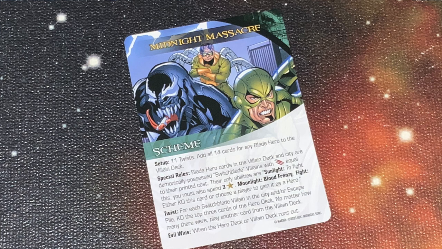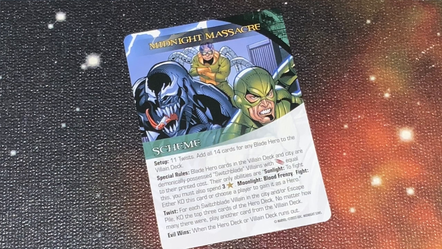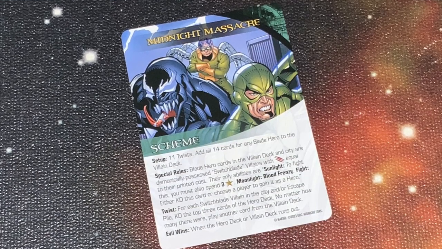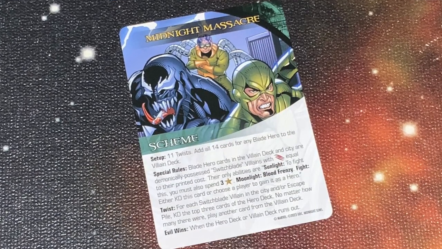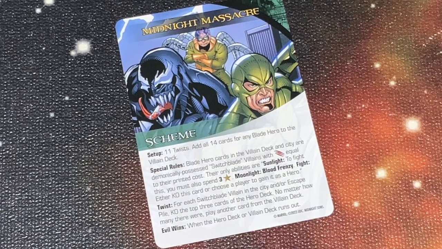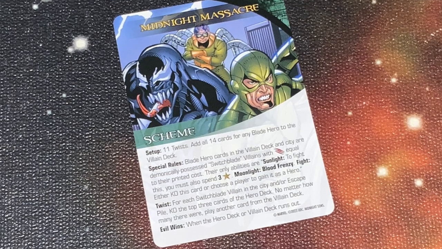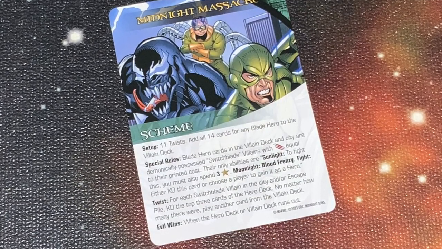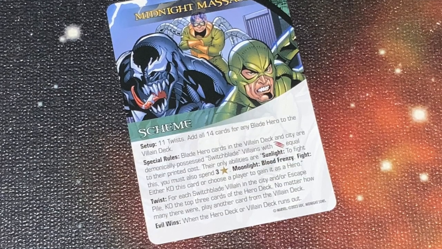There's Midnight Massacre. Setup: 11 twists. Add all 14 cards for any Blade hero to the villain deck. Special rules: Blade hero cards in the villain deck and city are demonically possessed Switchblade villains with attack equal to their printed cost. Their only abilities are Sunlight. To fight this, you must also spend 3 recruit. Moonlight, Blood Frenzy. Fight. Either KO this card or choose a player to gain it as a hero.